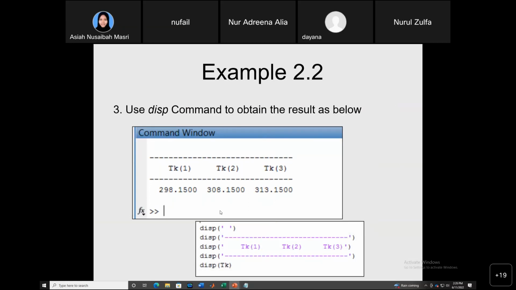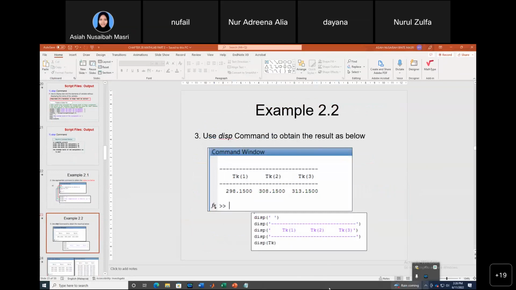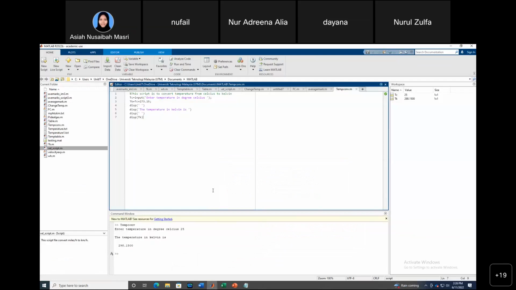Doctor, for the display, the temperature in Kelvin is taken below the sentence, right? How do we do it if we want it beside the sentence? Is it possible that way? For the previous example, the temperature in Kelvin is, and then the answer comes below, right? What if we want it to be displayed beside the sentence? Is it possible?